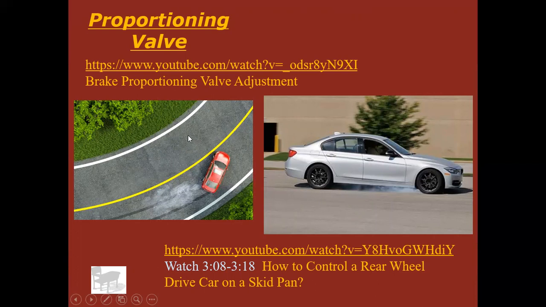This time, go ahead and stop my video and watch both of these. The top one is going to show you a vehicle that's stopping with a correctly working proportioning valve. So go ahead and watch that. And then the bottom one is going to show you an example of a skid if perhaps a proportioning valve wasn't working. So go ahead and watch those now.